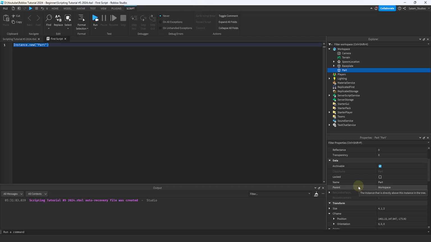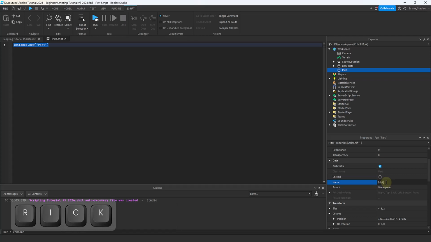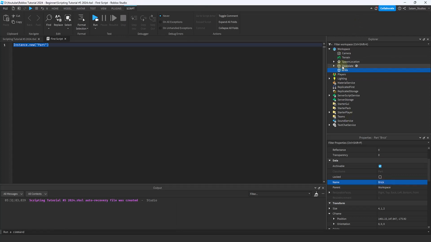As you can see, the name of the part is currently Part, and we can change that through the Properties tab by clicking inside the prompt. Let's type in a name, whatever we wish, such as Brick, and press enter. There you go, the name changed to Brick.